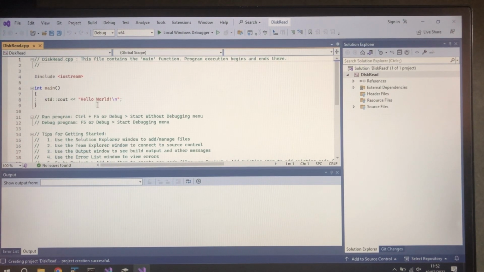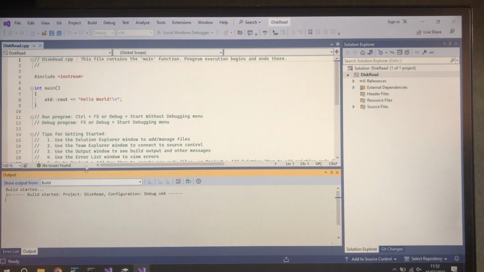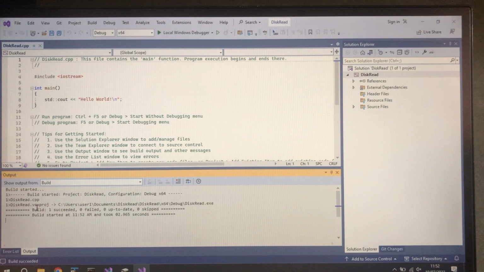So now we'll compile it, or build it, and link it. Okay, so it succeeded and has built it. Next trick is to run it.